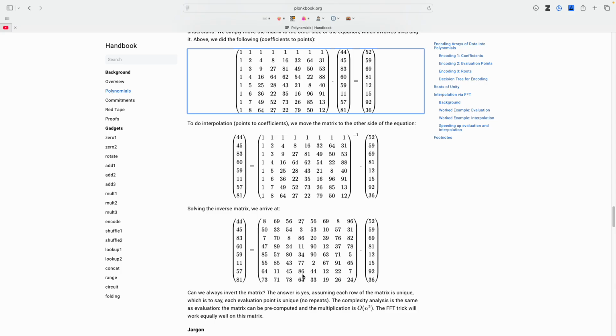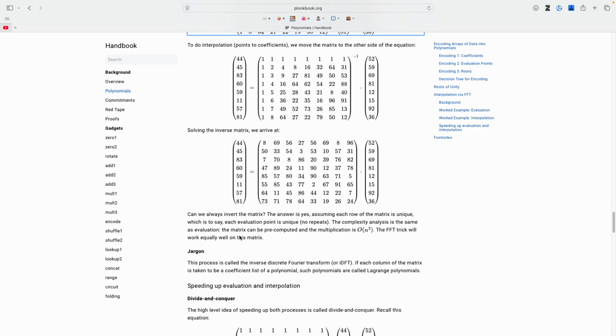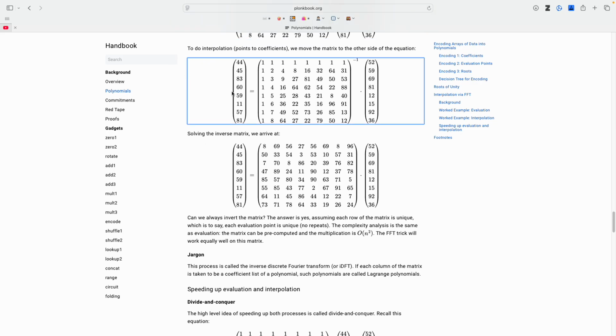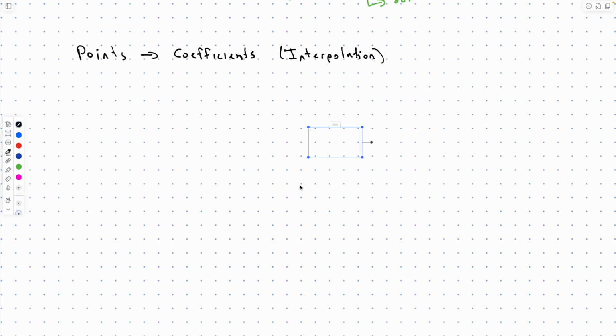How you invert a matrix, the algorithm for it, you don't have to worry about. Again, this matrix has nothing to do with the polynomial itself. It just has to do with the domain. Because we chose points 1, 2, 3, 4, 5, 6, 7, 8, this is the matrix for 8 points on the domain 1 through 8. It will always be the same. Everyone will have the same matrix. So figuring out what these matrices are is something you just do once, and then once you figure it out, you are good.